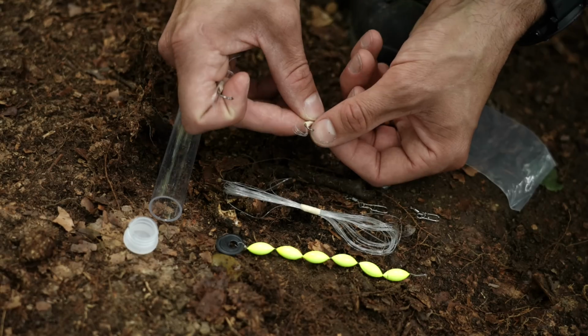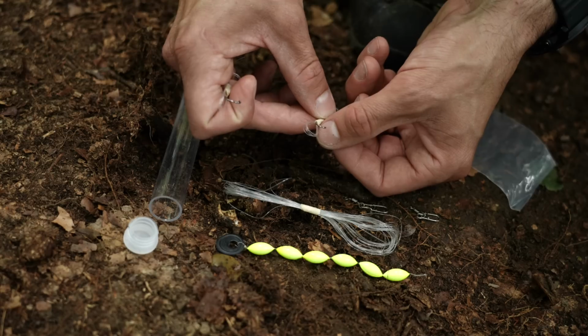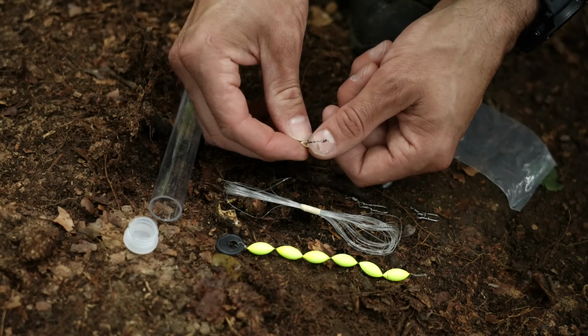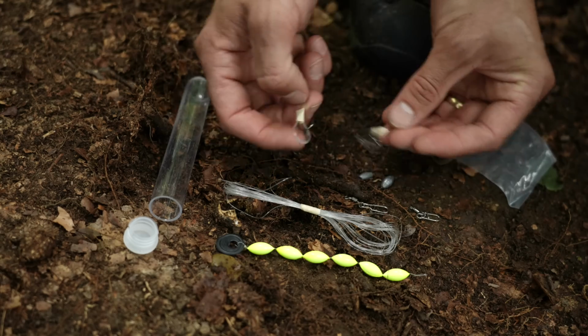So they're sharp. That one's not as sharp. That one's definitely not as sharp. I'd have to sharpen that one probably, whereas this bigger one is sharp. Yeah, good to see. 2 rigs, 2 weights.